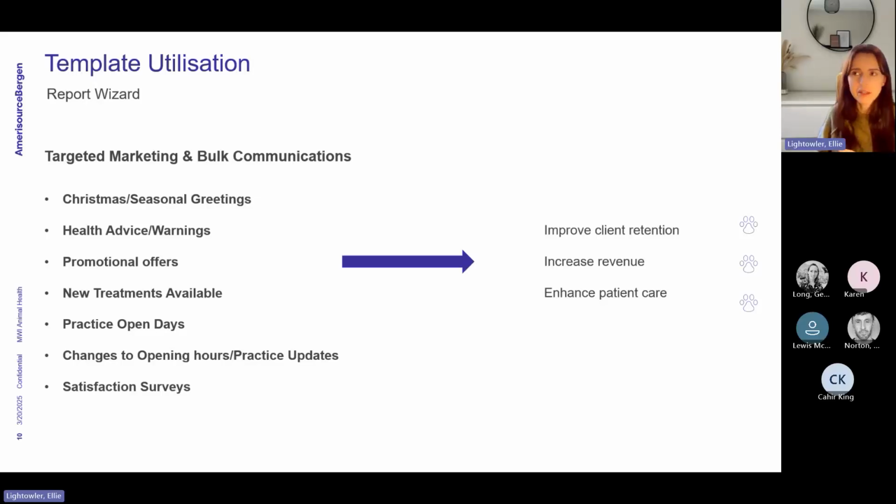So getting them in, because a lot of the time you don't see your patients unless they're obviously unwell or they're due their vaccination. And there can often be things that I'm sure you're very aware are underlying, and your clients don't realise that something is actually going on. So getting them in for those promotional offers, or inviting them down for the open days, it may enhance that patient care because it might bring into fruition things that the client was completely unaware of. So it's a really big, key thing there for enhancing patient care and keeping that communication open with your clients.